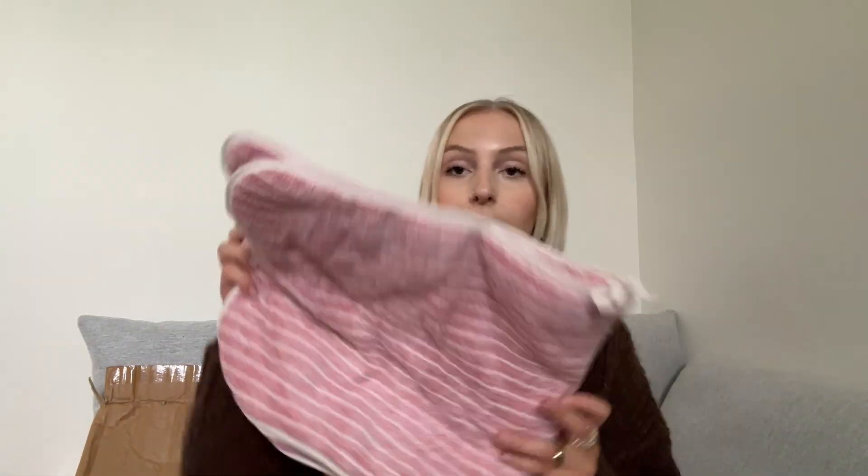Next is a new stand for my skincare stuff — I'll have to build it, so I'll insert a photo of what it looks like. Then there's a new towel set. I'm a little iffy about it — the texture feels kind of weird so I'm going to throw the whole set in the wash and dryer and see if that helps. Cute though. Bath towels in white and pink stripe — came with two bath towels, a couple hand towel size, and a few face cloth size. Super cute, super pretty, super affordable.